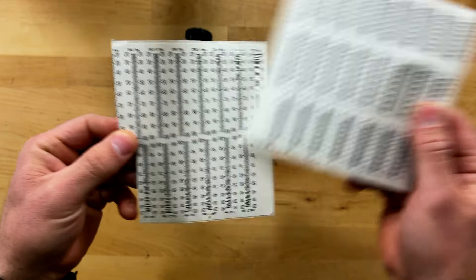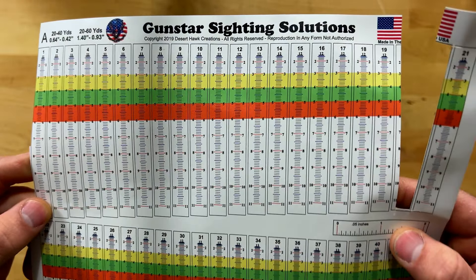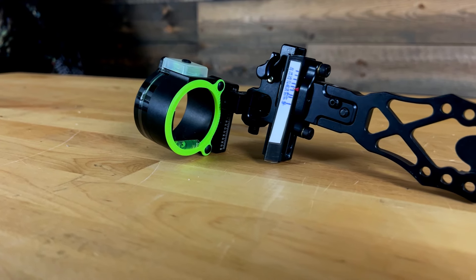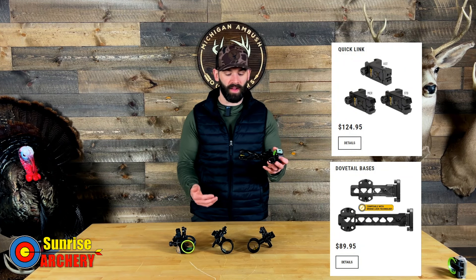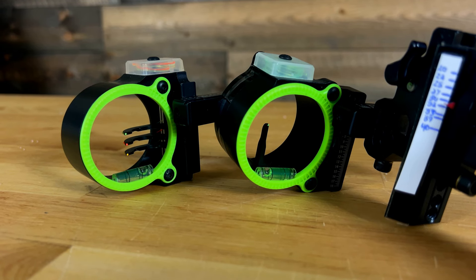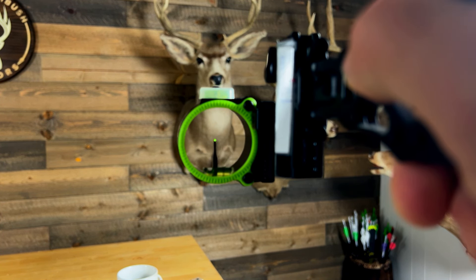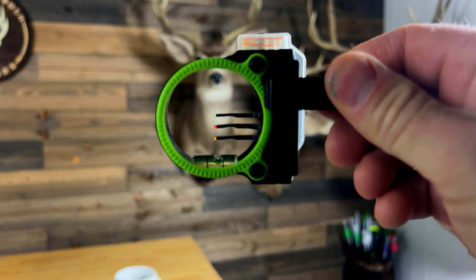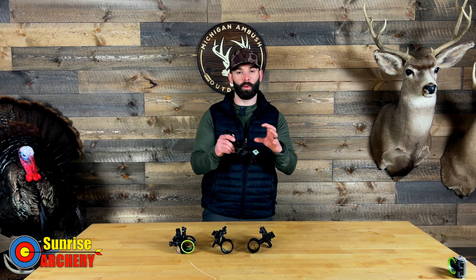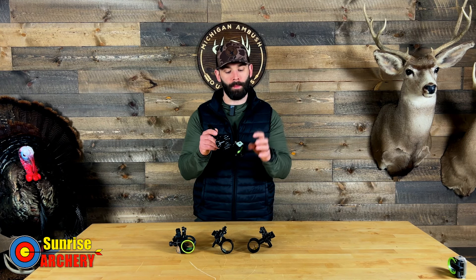You can even go to an aftermarket company called Gunstar, which has sight tapes for Black Gold that go out to 130 or 140 yards depending on your bow speed. This sight has a lock and the ability to swap the bracket — so if you change bow manufacturers, you can go from a direct mount to a dovetail or Picatinny rail mount without buying a new sight. Standard, it comes as a three-pin horizontal, but you can see it's set up here as a single-pin option — this is currently off my wife's bow. Black Gold is known for super bright pins with their auto-dim technology. In sunlight the fiber turns purple to reduce pin glow, and in shade it goes clear to allow maximum light to hit the pin.